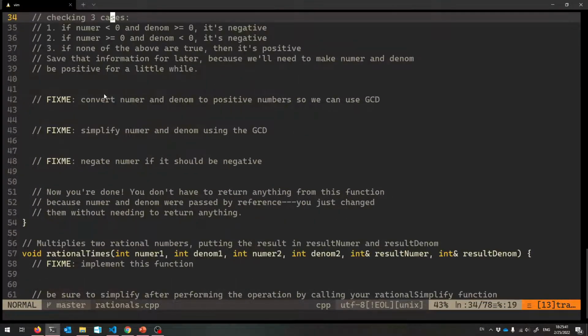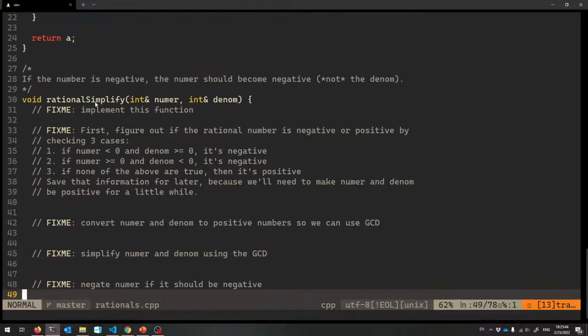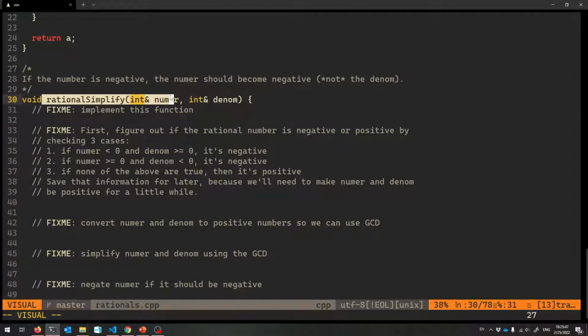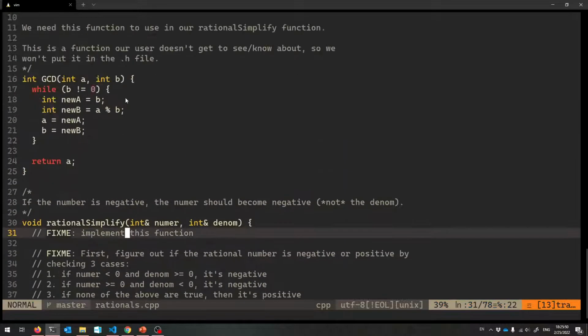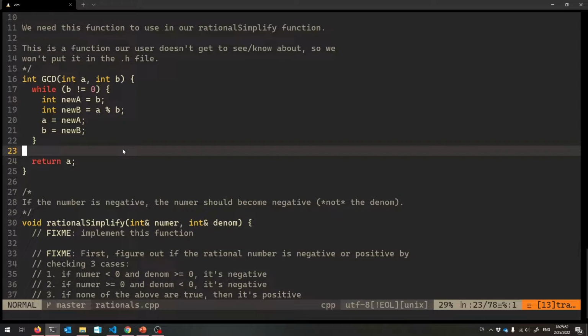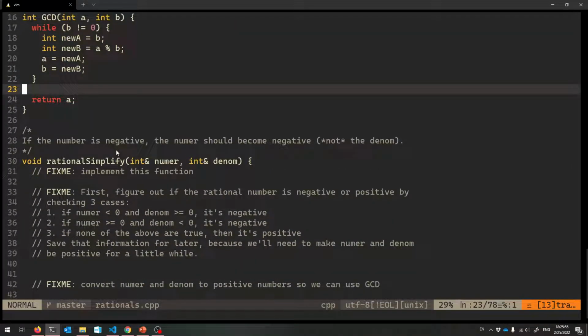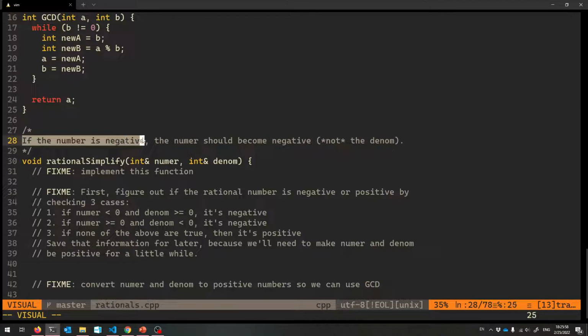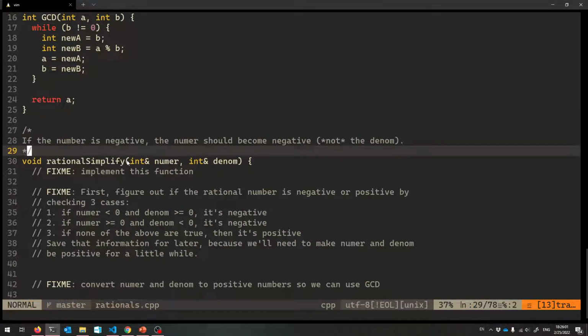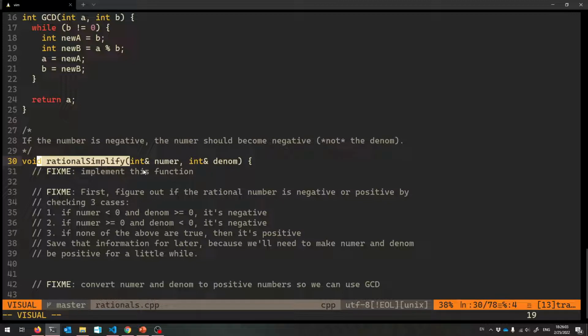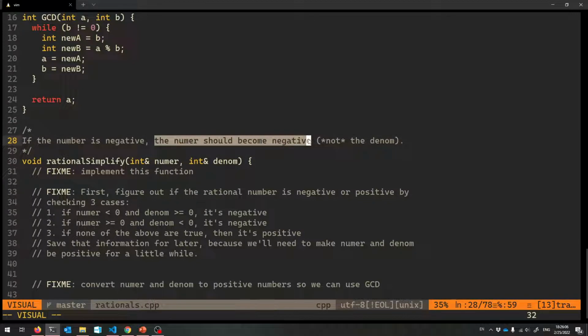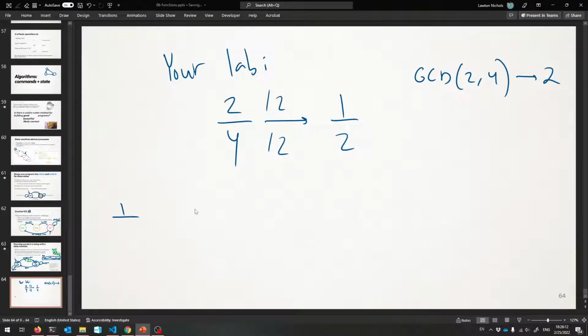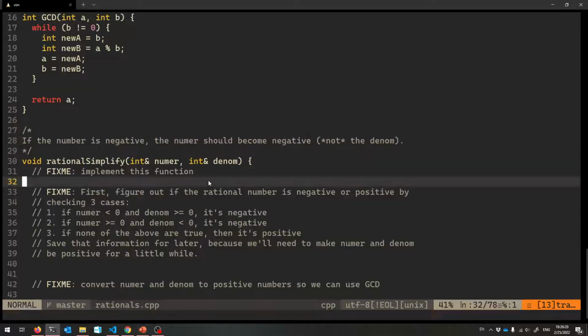And then you will work on these functions. Okay? So the first is simplification. This is what you're going to do. You'll use GCD, but you have to watch out if the rational number was negative, okay? Because when we simplify our rational numbers, we want to end up with only the numerator being negative, okay? Because it's not fully simplified if we have a rational number that looks like this, like 1 over -2. No, it should be -1 over 2. That's the fully simplified normal form of a fraction, right? The negation goes on the top.